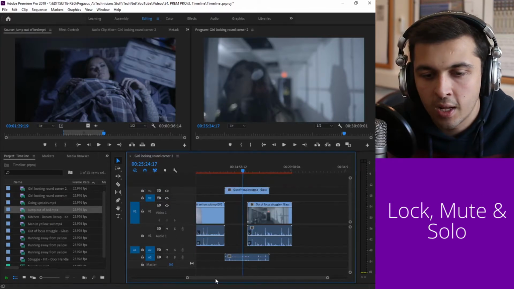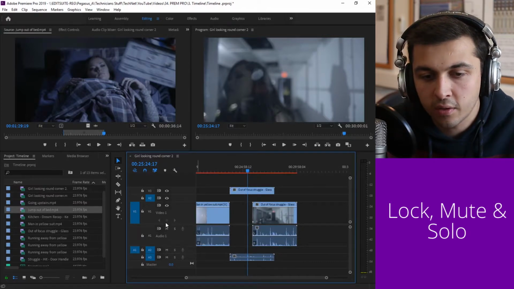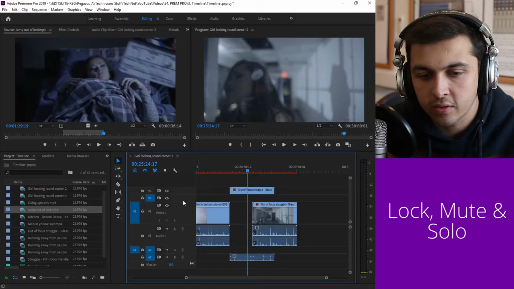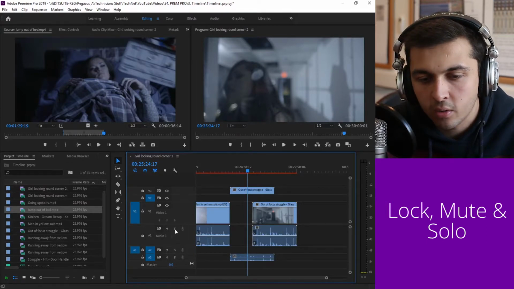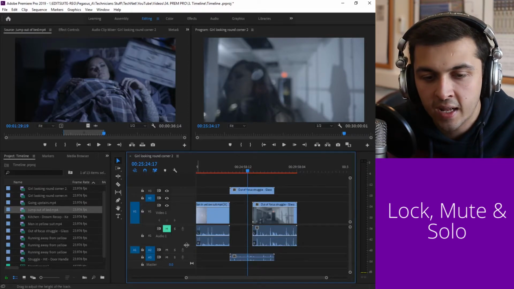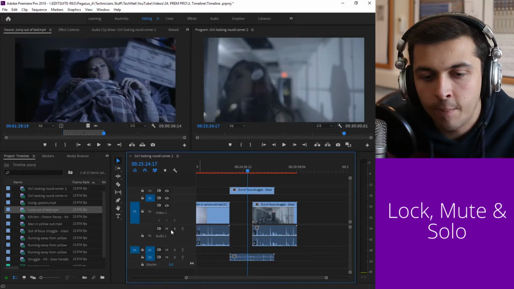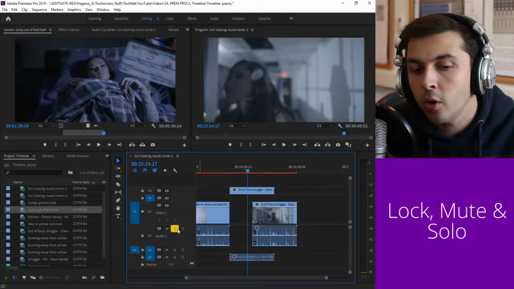Nice and simple. I mentioned it a little bit in the first video, but we've also got a few other switches that we can click on that can control things on our timeline. Down here in our audio layer, we've got mute track and solo track. If you want to mute a whole track, you can hit that, and now that whole track will be muted even if you export it. Remember that. If you hit solo, it means it will only play that track.